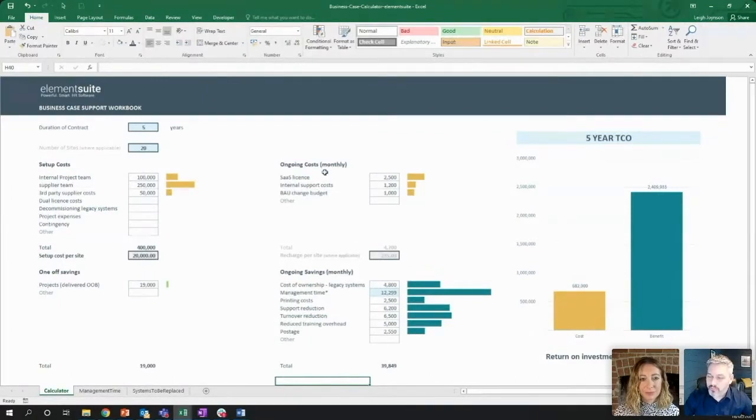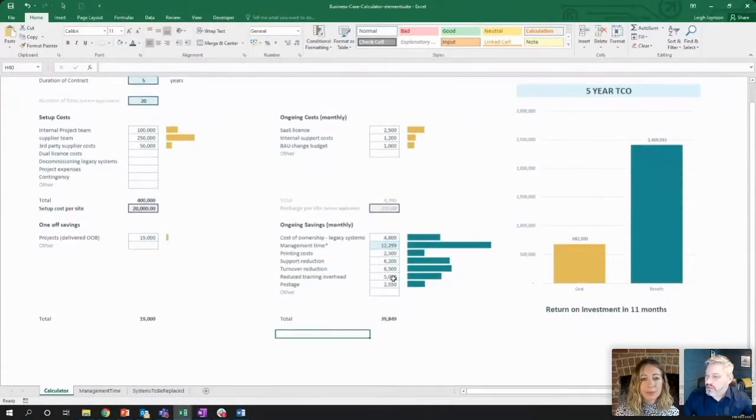Most SaaS products, that's software as a service, where you buy a piece of software and it keeps updating on its own rather than you building your own project. Most products these days are software as a service, so you pay a license fee for that, a monthly charge, and that monthly cost would go in here. And then you'd pop in things like internal support costs. If you had a help desk, or any change budget that you might want to put aside on a monthly basis, those would go in here.